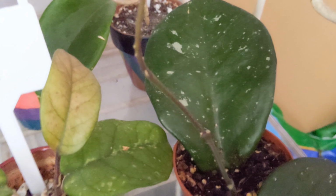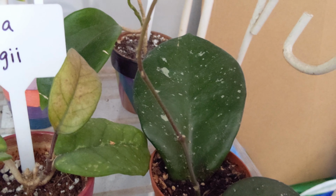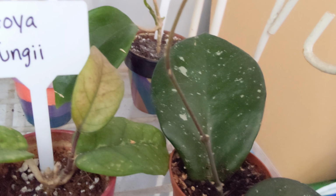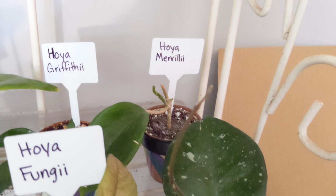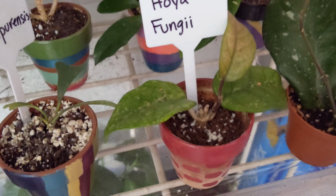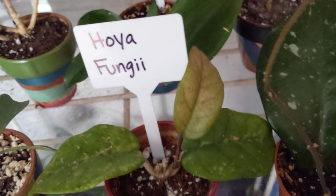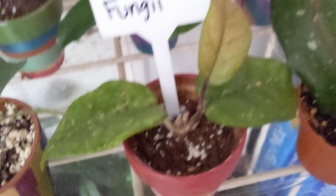Okay, so this is, I forget the name of this leaf, Hoya rosaria maybe, and just the leaf rooted. All of the rest of the cutting from Doug Chamberlain died, but the leaf rooted, so it's stuck in there. And then this is the Hoya freckles that I stuck in there, and so far, it hasn't died, so we should be okay, I think. Hoya fungi. Look at that new leaf. Don't know why it's that color, but that's okay. These leaves have always looked funky, so I don't know.